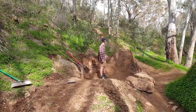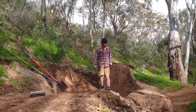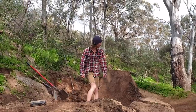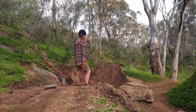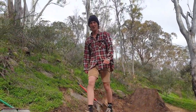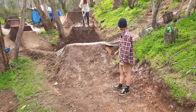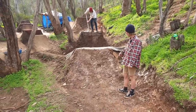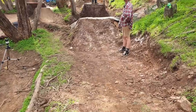Today we built this lip. It's pretty nice. We've got to touch it up a bit later. And we're going to jump over that berm into a big step up trick jump. Also got to give this roller a touch up. Chuck a few wheelbarrows on there and make it bigger.